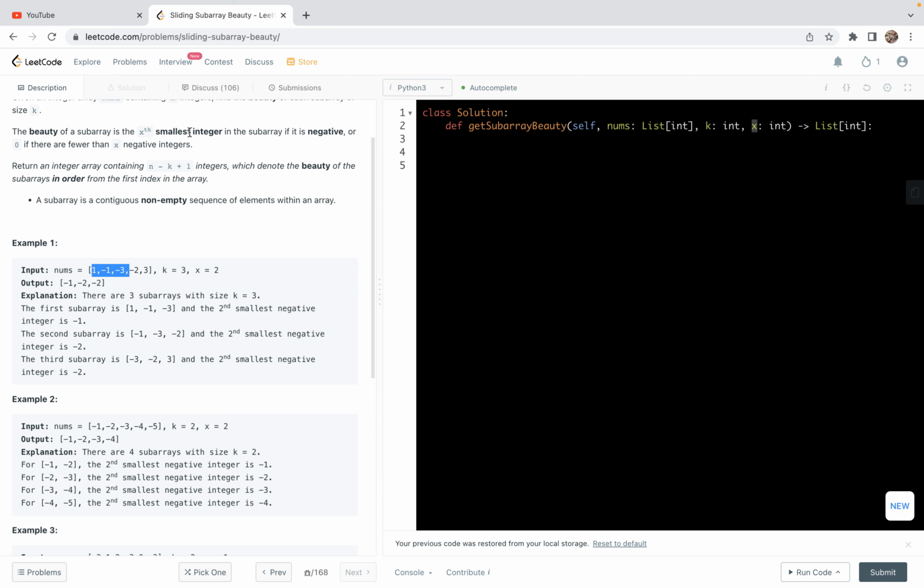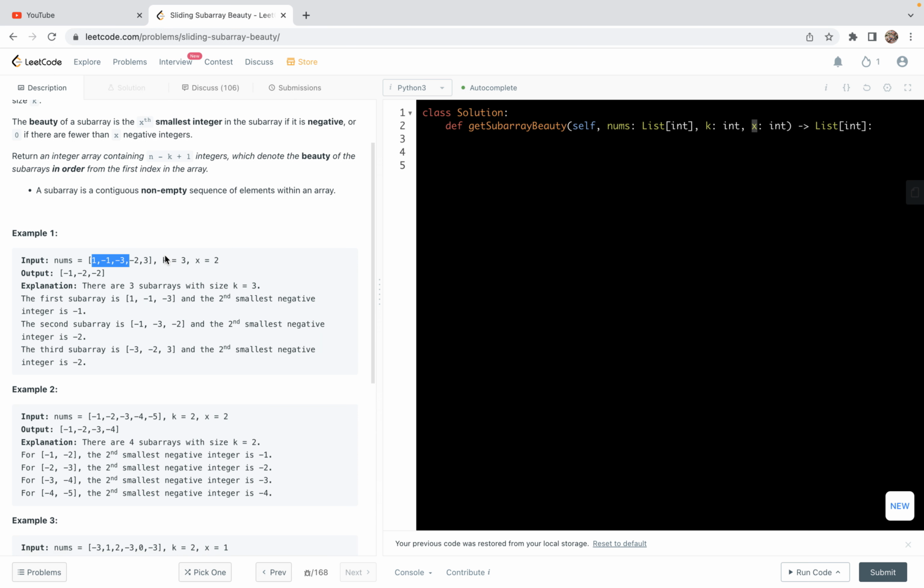In the first example, k equals 3, so we want to consider length 3 subarrays, and we want to consider the second smallest integer. If we look at the first subarray, that's 1, -1, -3. The second smallest one will be -1.